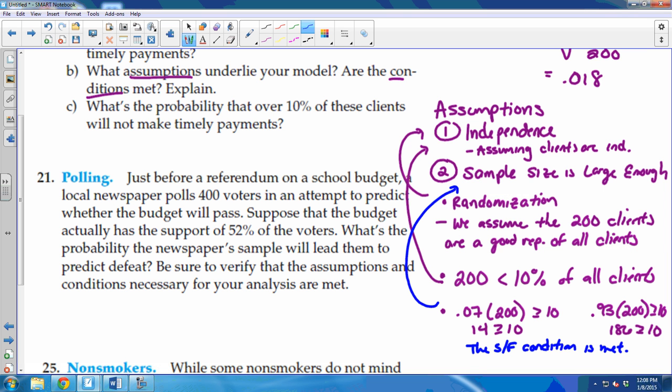Yeah, a lot of the times you're just checking the 3 conditions, but it's important to remember there's 2 assumptions that those are backing up. You can't show anything just by assuming those, but you can show some other things that back those 2 assumptions up. Does that make sense? Yeah. Success failure condition.